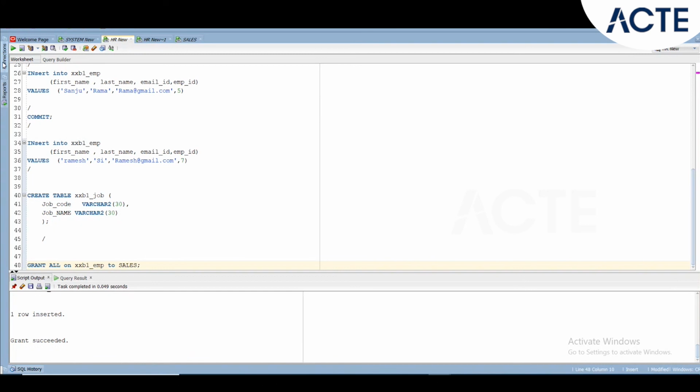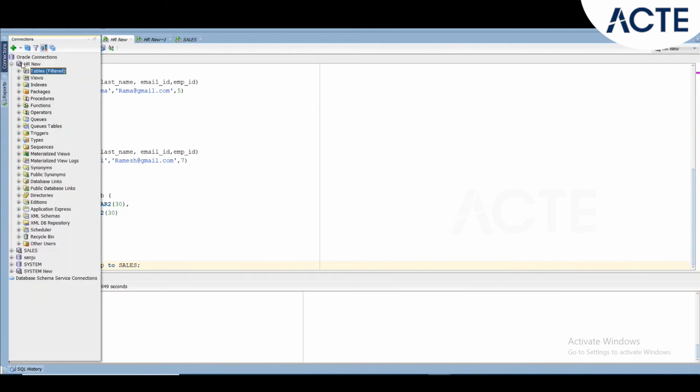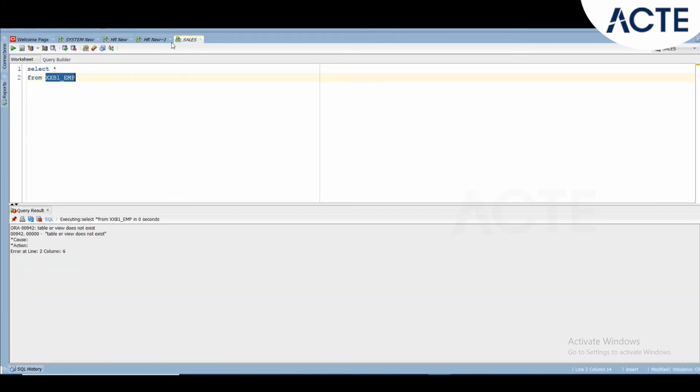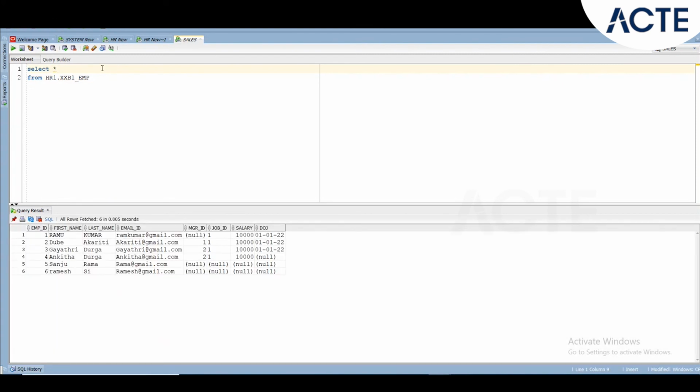The original username is HR1, right? So I have to call this table from sales like HR1 dot. Now I can see the data.